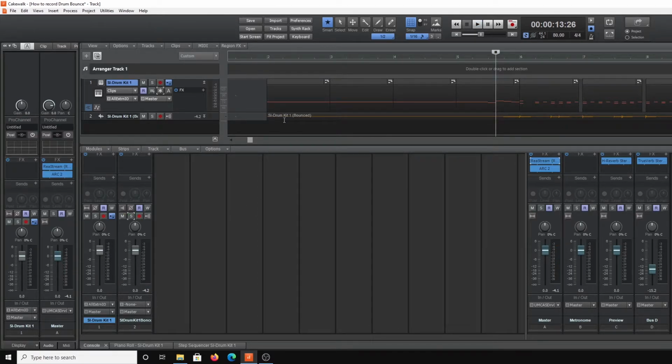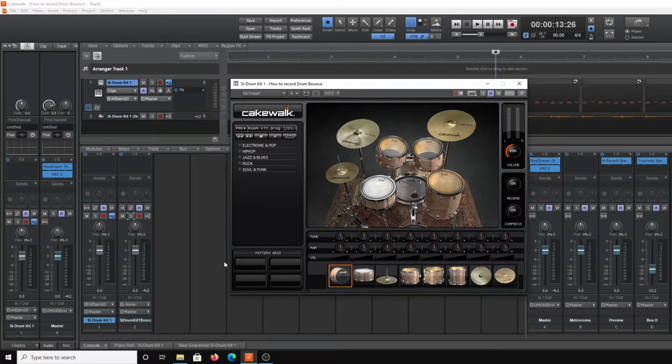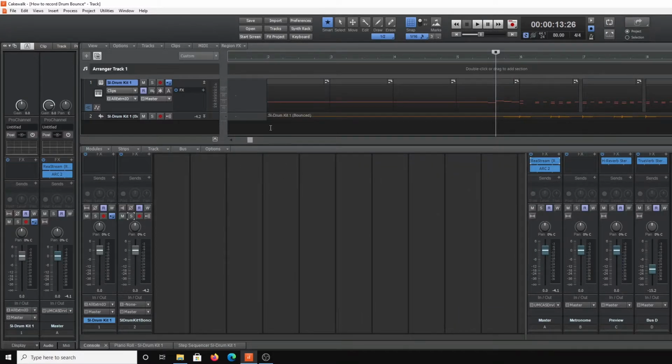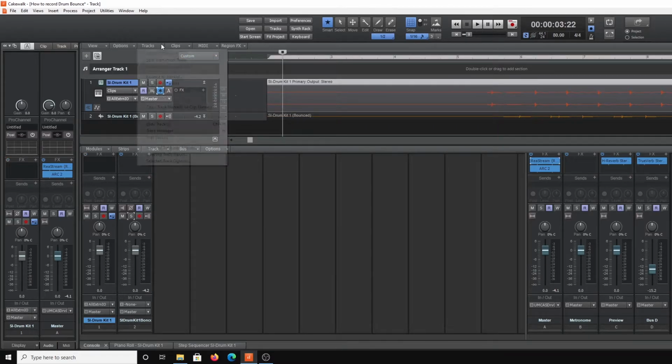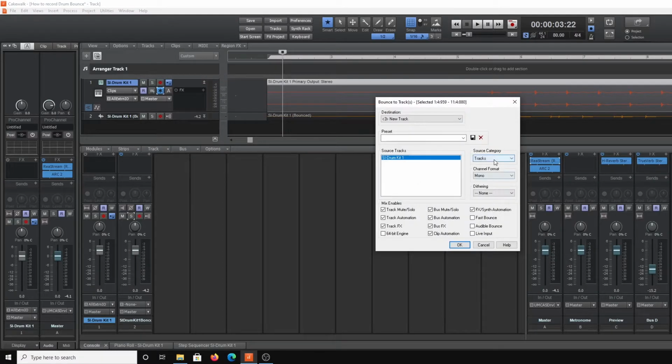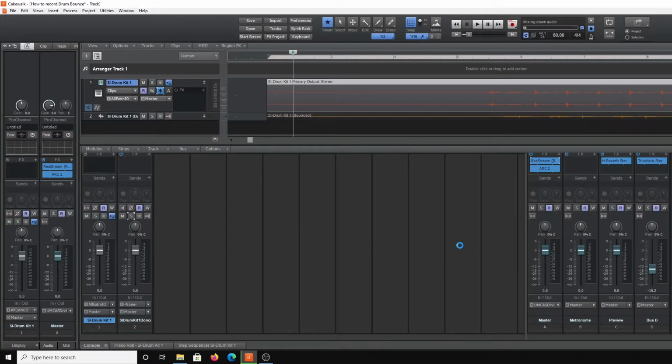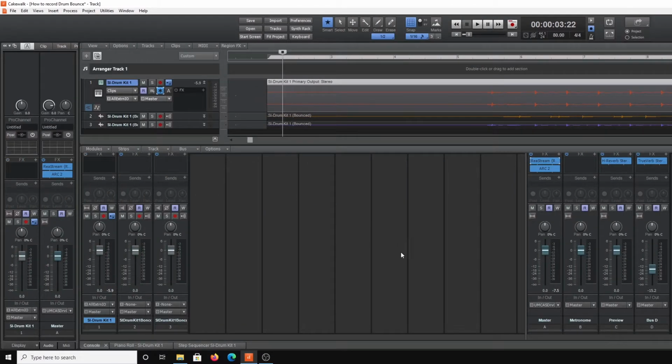All right, now we can go back into SI. We'll turn this track down. Now we'll do the snare. We'll do the same thing. Click on freeze. Click on the clip. Go to tracks, bounce track. We're going to make sure that they're set to mono, and we're good to go. And let that one play through too. Okay, so now we have a kick drum. Let's label that. And we have our snare.